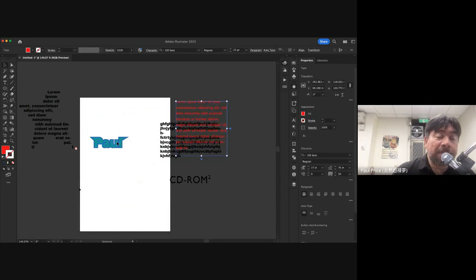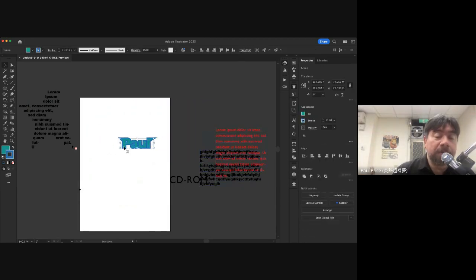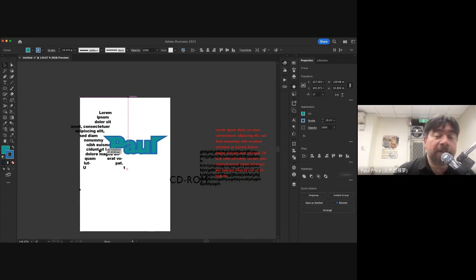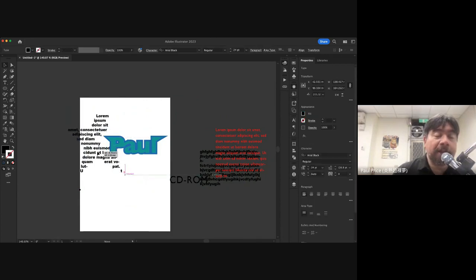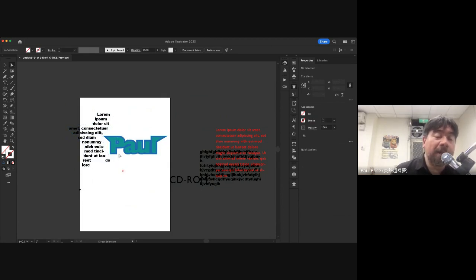For example, if I have a structure like this, in which the content is running beside the logo, you could do something like this. So the logo will be surrounded by some content.